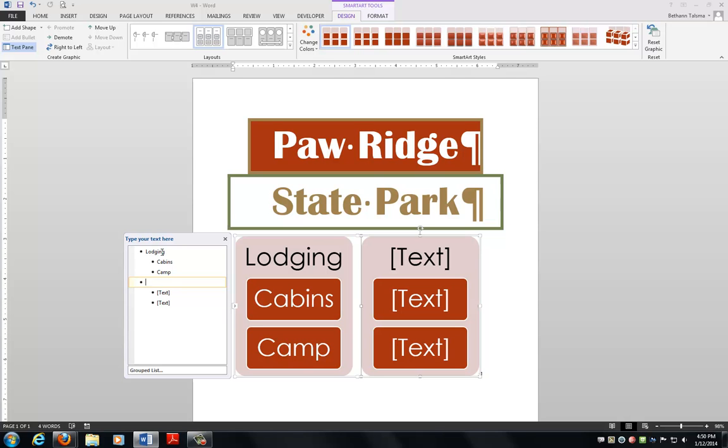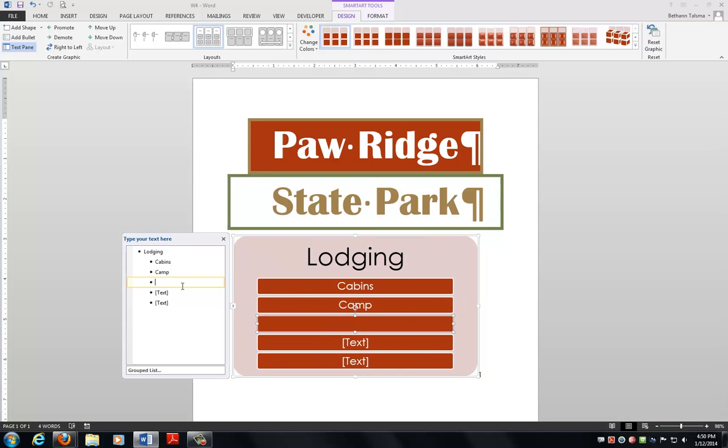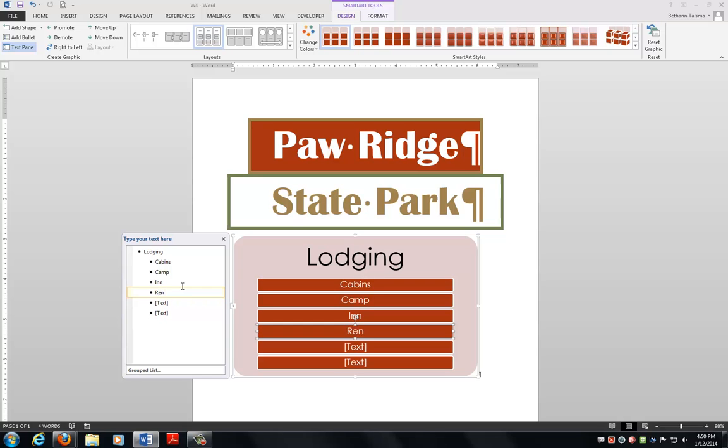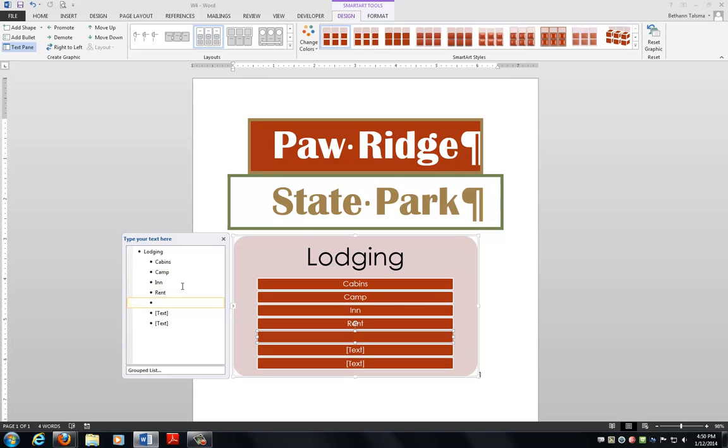now we need some more boxes here, so we need to add in shapes. Under our Design tab for SmartArt Tools up here on the top left hand side says Add Shape. Now if you're using the text pane like I am, my cursor is down here. All I have to do is indent. I press the tab key and it puts additional boxes in here.